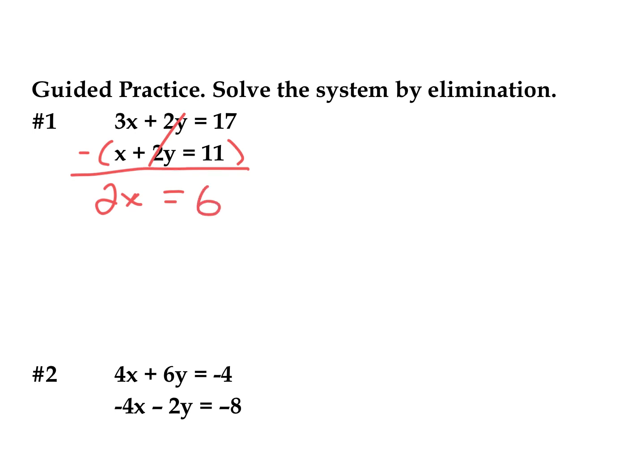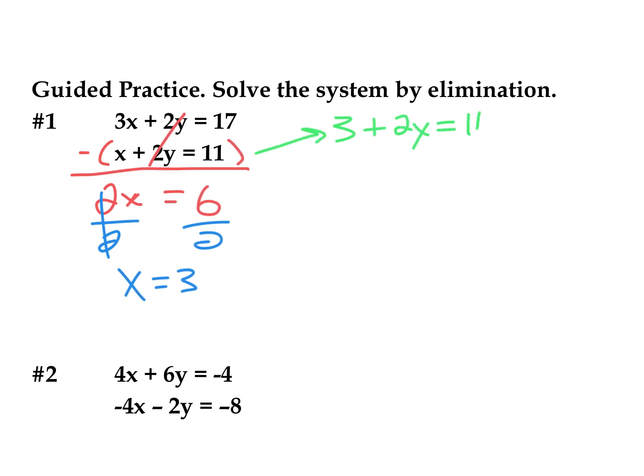And when we eliminate a variable, we're generally left with an equation that's relatively straightforward to solve. 2x equals 6. Once I divide by 2 on both sides, I'll get x equals 3. And now once I have x equals 3, I can plug that into either of my two equations. I'm going to plug it into the second one just because that's a little simpler to work with. The x is just by itself as 3 plus 2y equals 11.